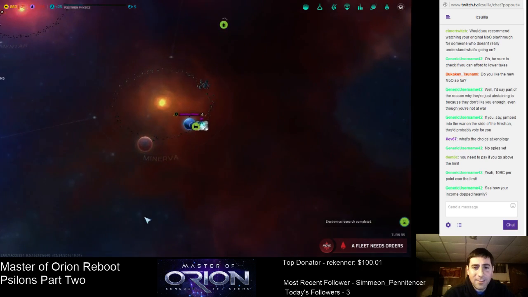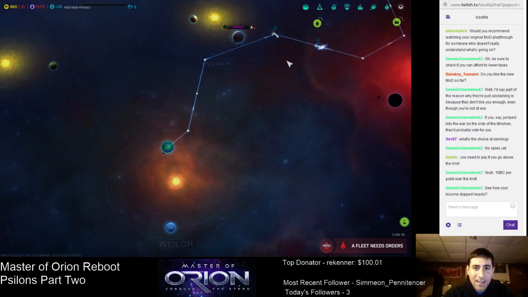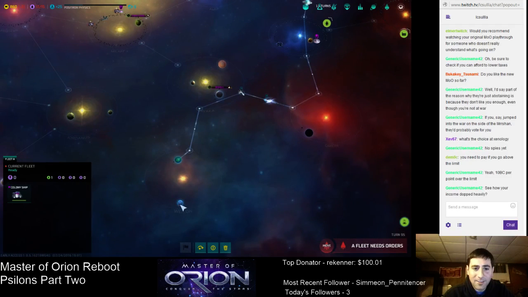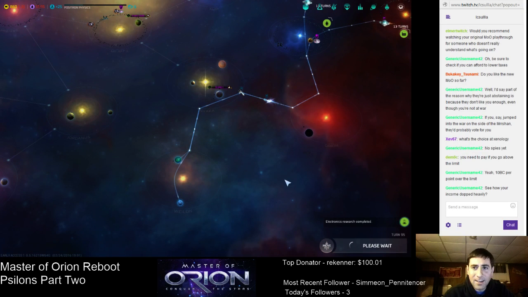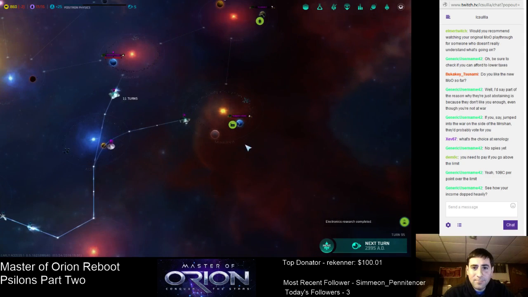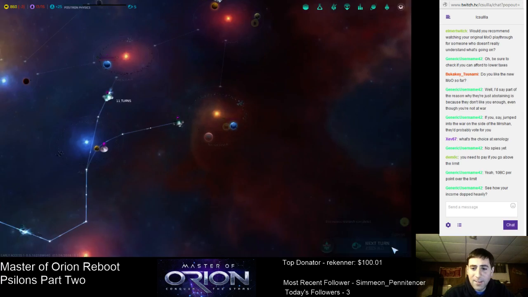Alright, so Minerva, you can come and colonize this other planet down here. I like how the go-to orders are shown on the map, by the way. That's a nice touch. The Tundra planet down there. You're well positioned to go grab that one. Alright, there we go. Long transit times, but they'll get there eventually. So yeah, I'm happy with that.